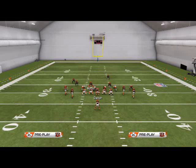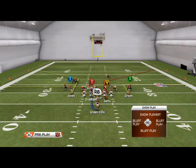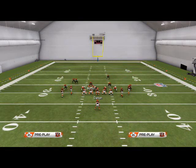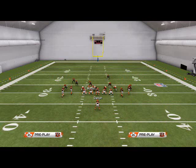So what I like to do personally is, the way that the formation sets up, the left side is where you want to motion it. So if you want to, you can flip the play. Once you go to it, you can just flip it. Actually works a little better. But if you don't want to do that, we'll show you another thing you can do to get around that.